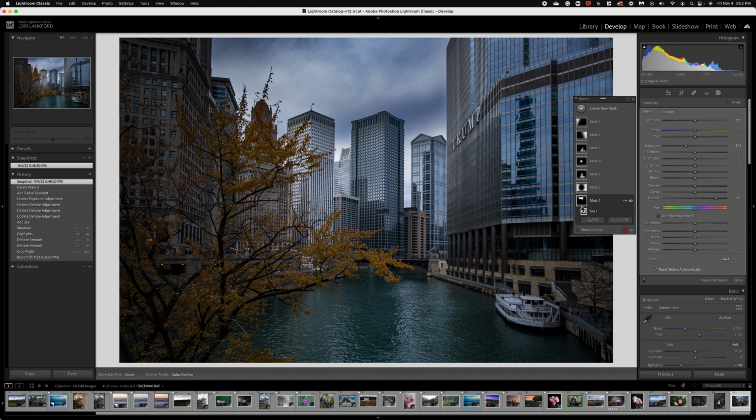So you can see what a difference that makes with the dehaze. If I take it back, it's gone, and I bring out the sky there. I could also reduce the noise because there is a little bit of noise in the sky. So I'm going to go ahead and increase that to reduce that noise while I'm in there. Okay, so that was the sky mask.